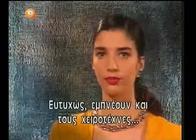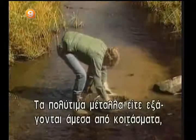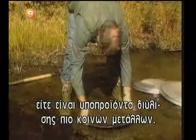Precious metals have been much sought after and coveted for millennia. Fortunately, they have also inspired craftsmen to create works of incomparable beauty. Jewelry, sculptures, utensils, all bear witness to our fascination with these astonishing gifts from the Earth's crust. Precious metals are either directly extracted from their seams or obtained as byproducts by refining more common metals.